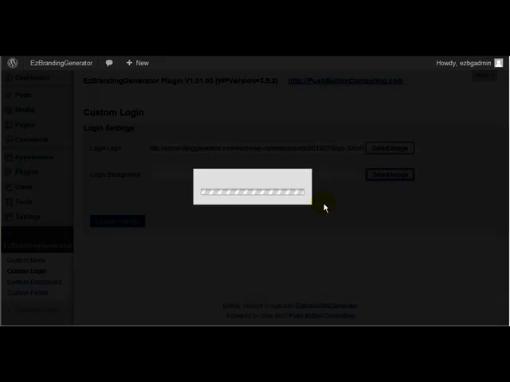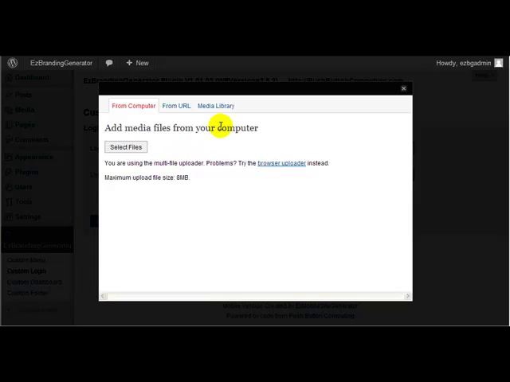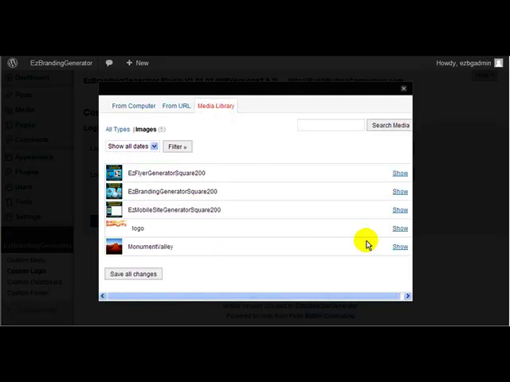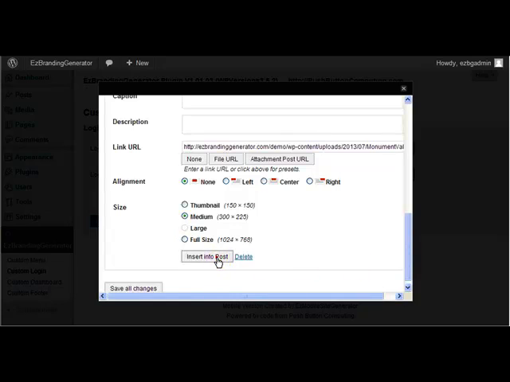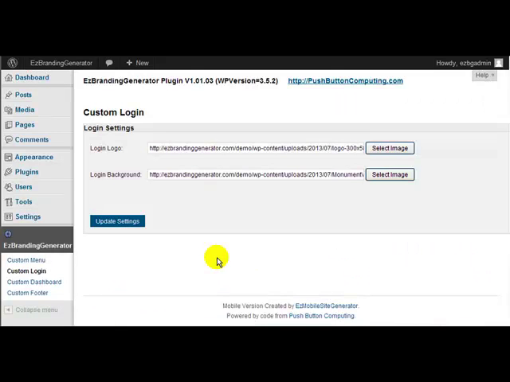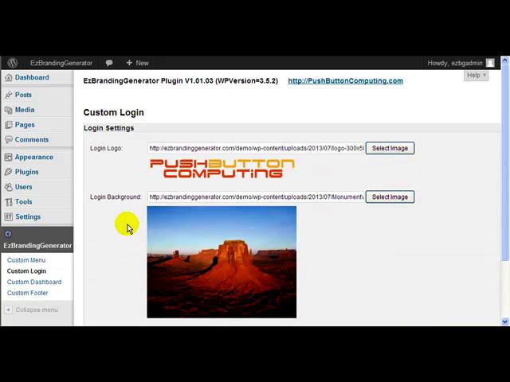And I'm going to put a full screen background on this login page just so you see the effect that you can have. Let's put this Monument Valley image on the background there. And update. And that's it.